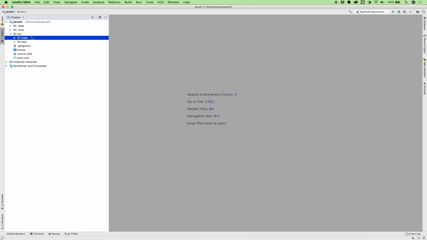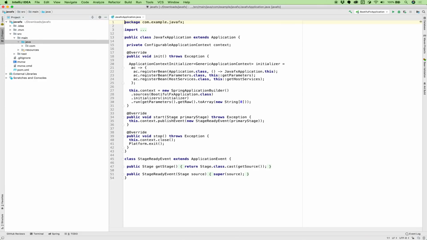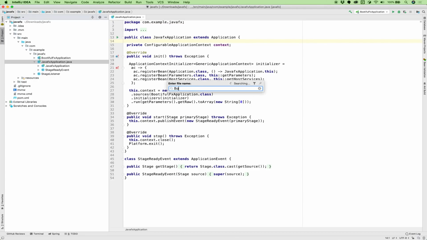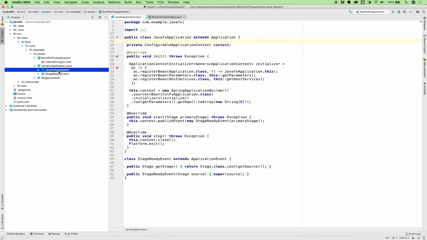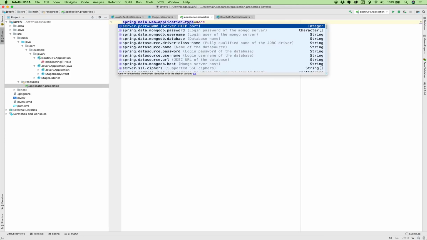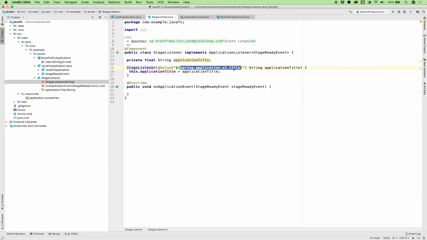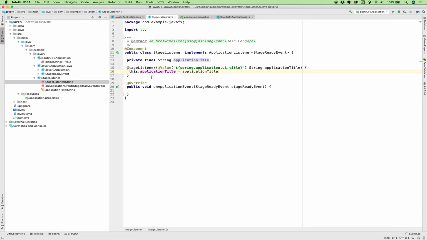Okay, back to this. Okay, so we've got now our JavaFX application, and we've got our beautiful application. Goody. All right, so there's that, and now we're going to process the data on the application properties. I'm going to give it a title, which will glean from here. So I'm going to call this beautiful JavaFX. All right, there's our basic application.